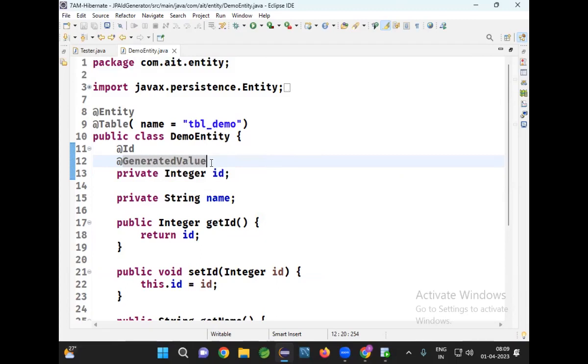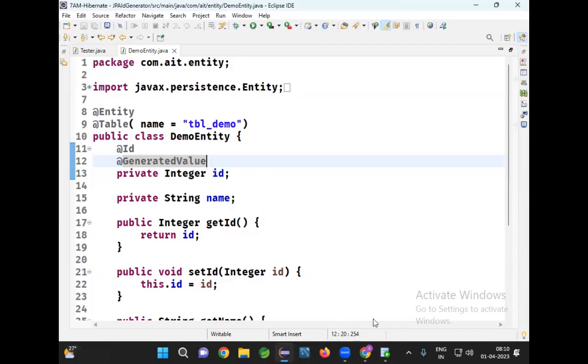Who is our database now? Oracle, right? Good. So what is it using? Sequence. If the database is Oracle, it will use sequence by default as the ID generation strategy.